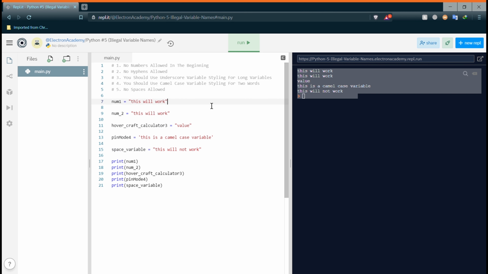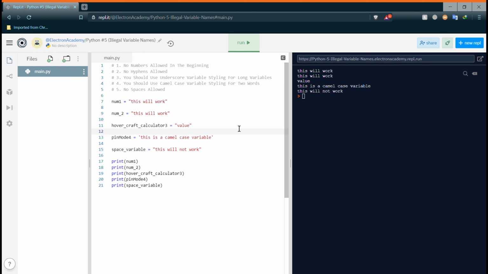A few rules that you should consider and that you shouldn't do, and if you, for example, disregard any of these rules over here, Python will just throw you an error and you have to figure out what's wrong. So just keep it as a good rule of thumb. If you have a variable of, let's say, 2 names, so you have two words inside it, just use Camelcase. If you have more than 2 words, then just use underscores. And if you have, for example, something like this, num1, preferably you shouldn't use this, but this is just fine over here. You can just do this over here, and that's the preferred way of doing it. And if you have a Camelcase with a number, you can just do this over here. It works too.